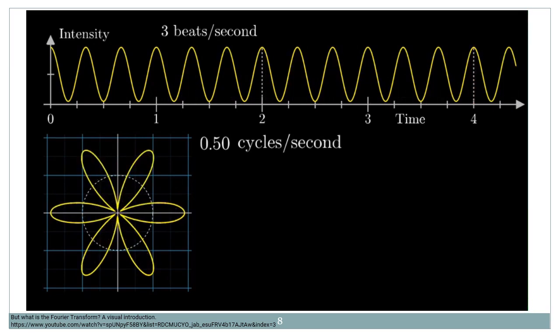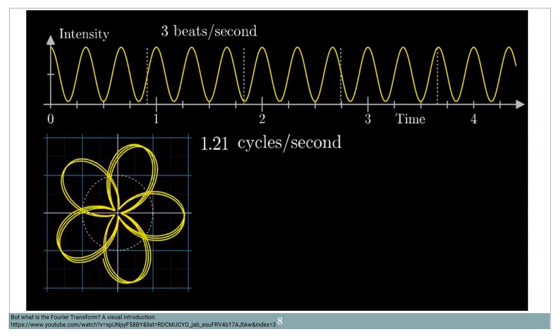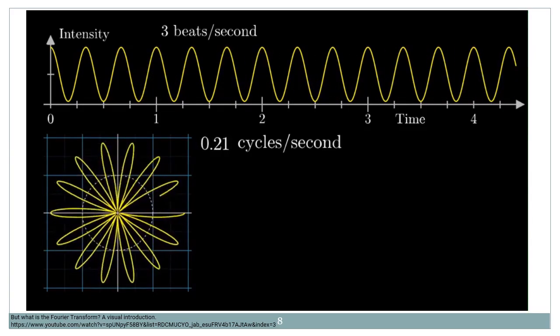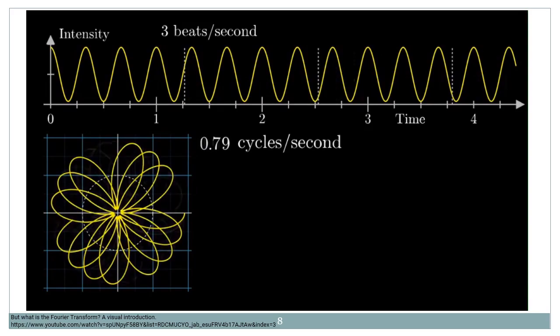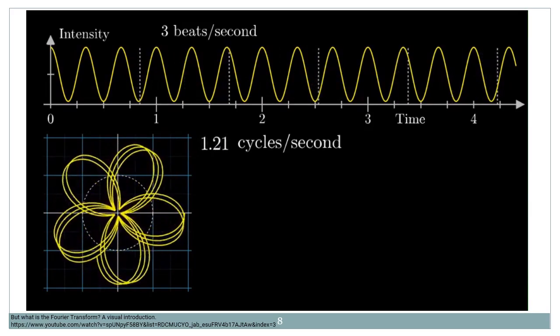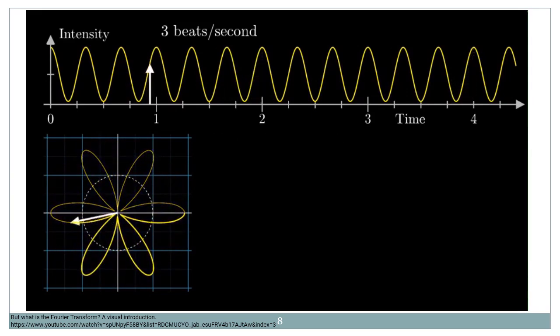So this is important. There are 2 different frequencies at play here. There's the frequency of our signal, which goes up and down 3 times per second. And then, separately, there's the frequency with which we're wrapping the graph around the circle, which at the moment is half of a rotation per second. But we can adjust that second frequency however we want. Maybe we want to wrap it around faster, or maybe we go and wrap it around slower. And that choice of winding frequency determines what the wound up graph looks like. Some of the diagrams that come out of this can be pretty complicated, although they are very pretty. But it's important to keep in mind that all that's happening here is that we're wrapping the signal around a circle.